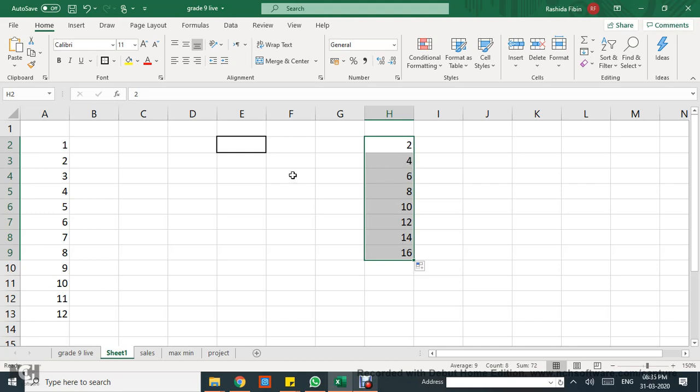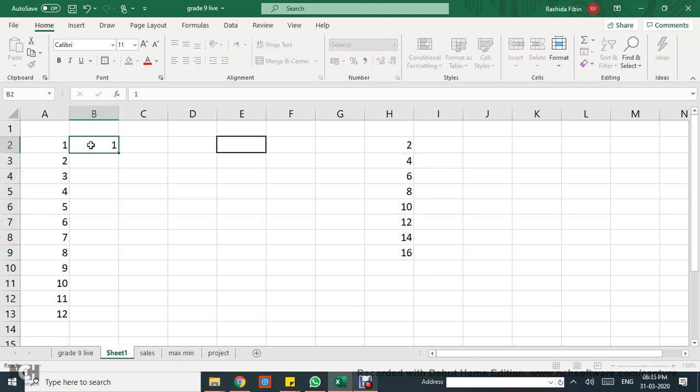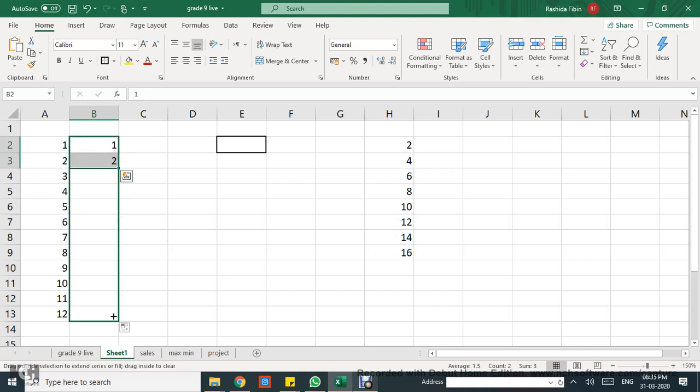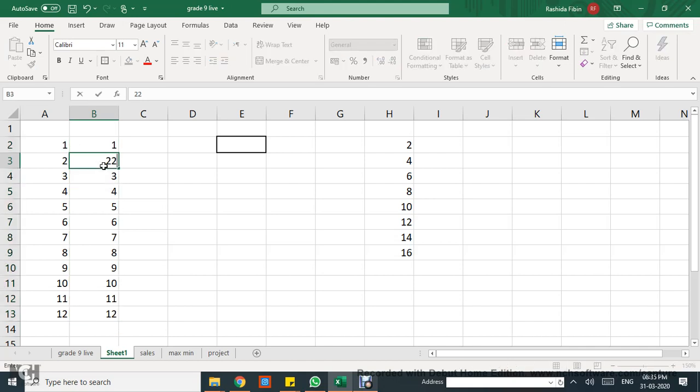Now I will show you how to do simple calculation using formulae. For example, if I have a sequence here, maybe the same sequence 1 2 3, so I'm just highlighting these two, and then I'm clicking and dragging. So I have two columns with numbers, or you can say if you want some random numbers, I'm just trying to change a few of the numbers here. Okay, because I don't want both the columns to look the same.